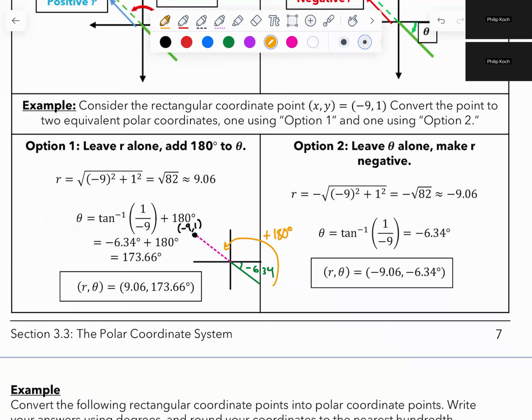So you need to check what your quadrant is. And the reason, once again, why this one's not as nice is because we're trying to go from a coordinate system where there is only one option to write a point into a place where there are a myriad of ways to do it. That's the reason, plus the fact that tangent only produces angles between negative pi over 2 and pi over 2. And this time we usually like to write them in degrees because they're very rarely nice angles.